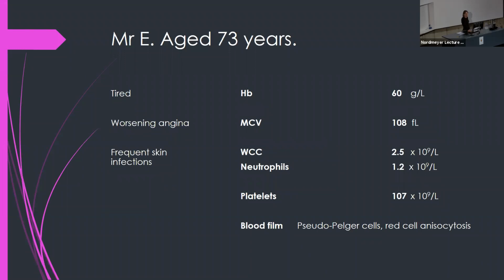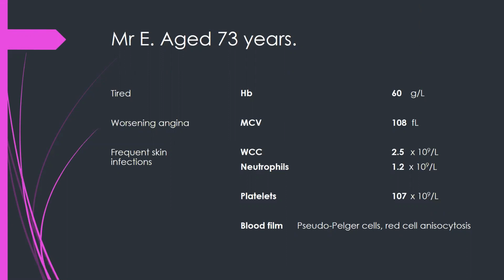So we do get a bit more information, and you would need more information. Even the most experienced hematologist would need more information. So you're getting told there are pseudo-Pelger cells, and there's variation in red cell size, but that happens a lot. So I don't know if you remember what pseudo-Pelger cells tell you. It's another word that's worth learning about. It's worth learning these things because they tell you what's going on.